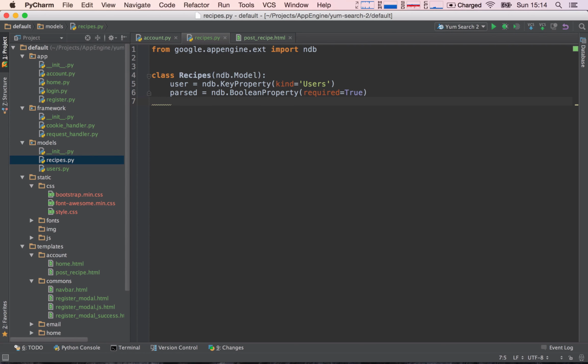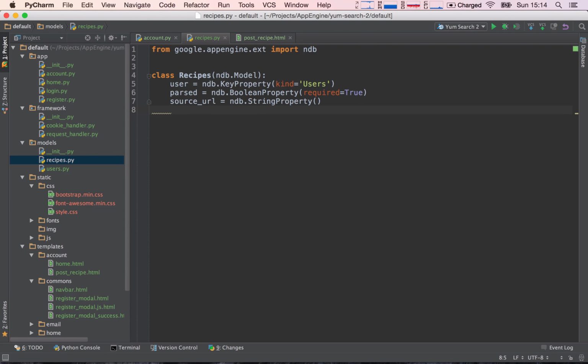If they have parsed content, they show the recipe, but they show everything except for the directions, okay? So if you really want to know how to cook that recipe, they tell you to go to the original source. Because like that, it's fair, because you didn't come up with the content of the recipe, you just parsed it, okay? So I'm going to say source_url is equal to ndb.StringProperty. And we're going to leave this blank because it's not going to be required, because if our user created it, then it won't have a source URL, because it's going to be our recipe.